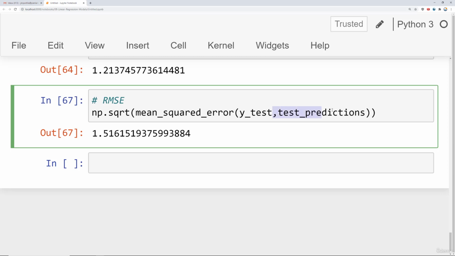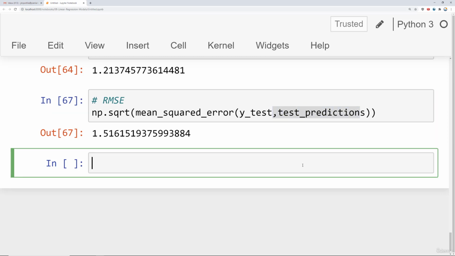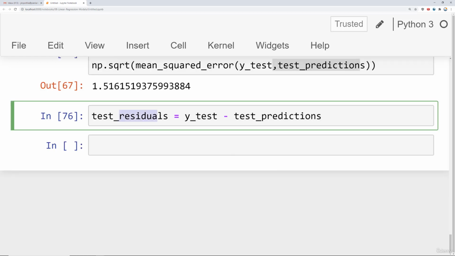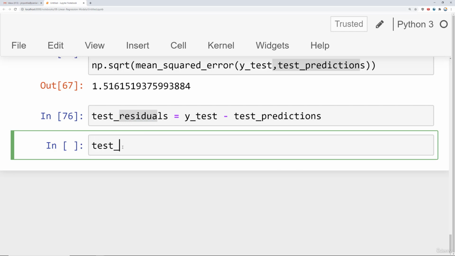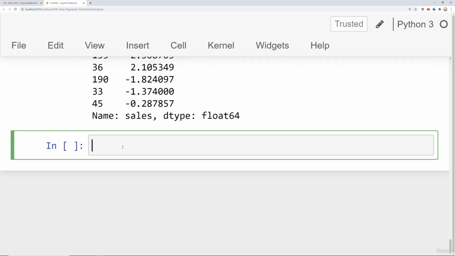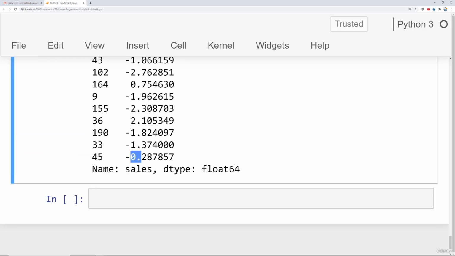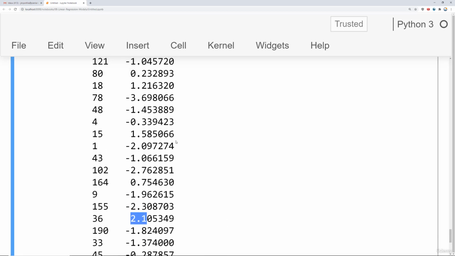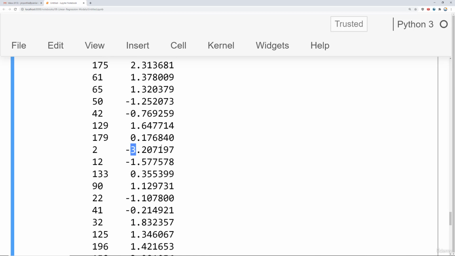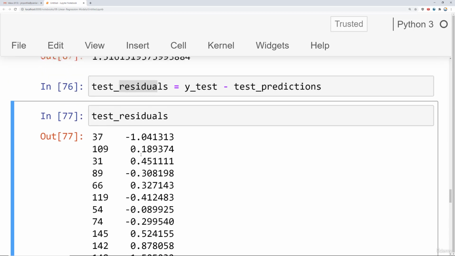Recall that I have already my test predictions, which means to calculate my test residuals, all I need to do is say y test minus test predictions. And now I have my set of residuals on the test dataset. So I can say test residuals, and if I had a perfect model, then I would expect all of these to be 0. Obviously, we don't have a perfect model since we're dealing with kind of real data here. Instead, I should see some negative values where I overestimated and then some positive values where I underestimated. And these are all just the errors that my model had. Again, these are the residuals for this test set.